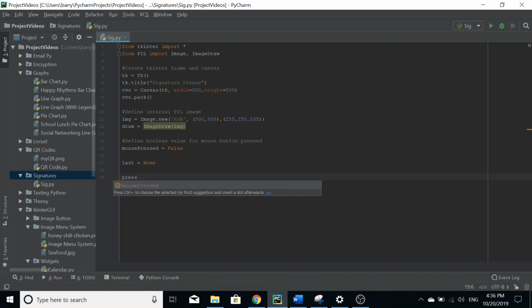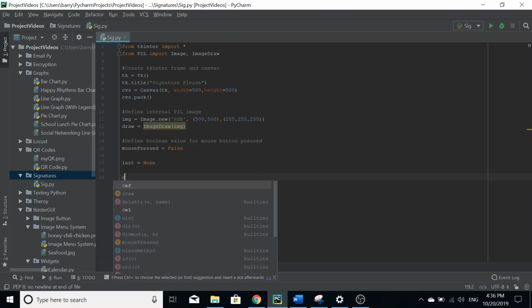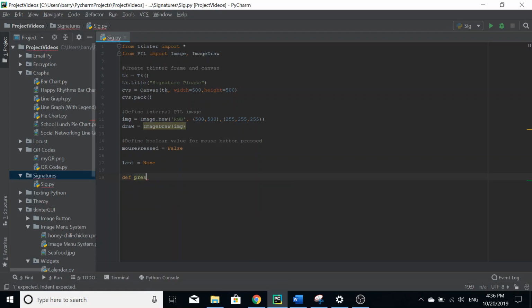So there's only three real states that the mouse button can be in. It's when the left click button is in this program. So it's going to be whenever the left click button is pressed. So the first function is going to be pressed. The other two are going to be released, whenever it's actually let go, and the last bit is when it's moving.